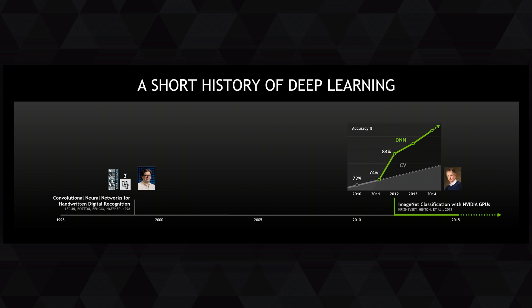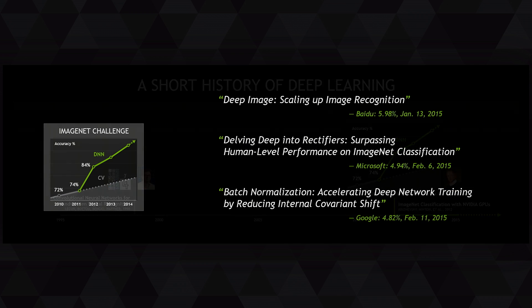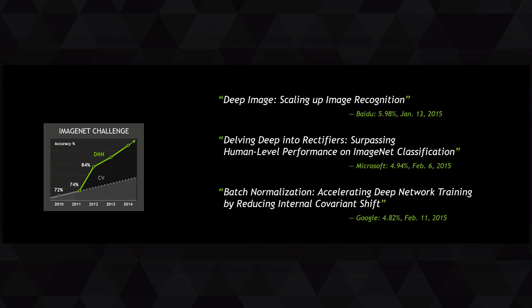Something happened and it was very big. And in fact, it didn't stop. So it turns out that the event, I think, just happened in September and had an error rate of about 7%. Literally, days later, Baidu, Andrew Ng's lab, announced that they had broken that record at 5.98% of error or 94% accuracy. And then days after that, Microsoft announced that they were able to, for the very first time in the history of computer vision, beat a human.